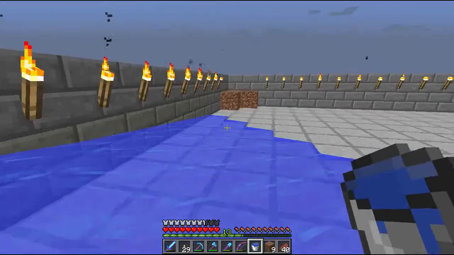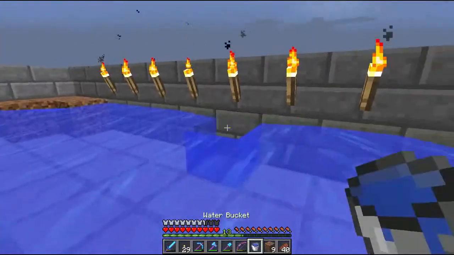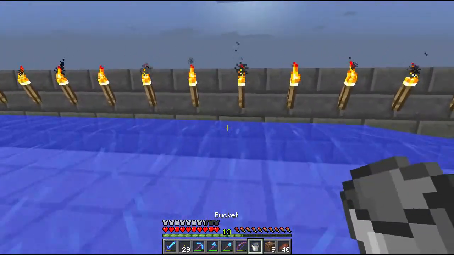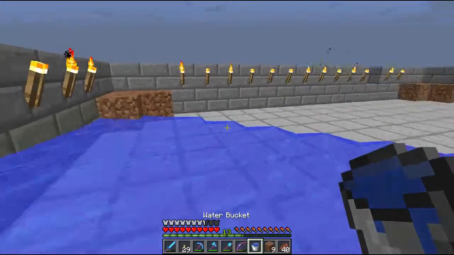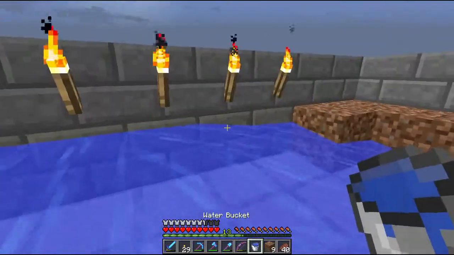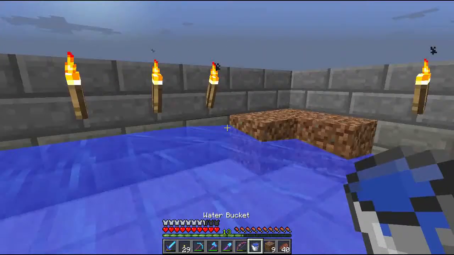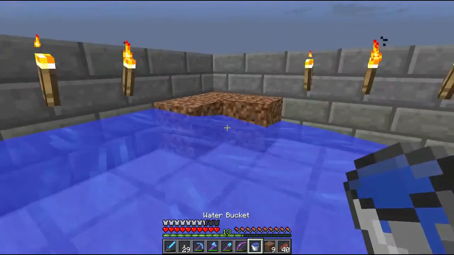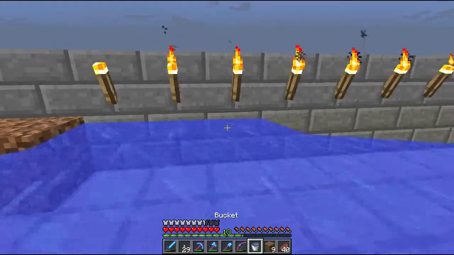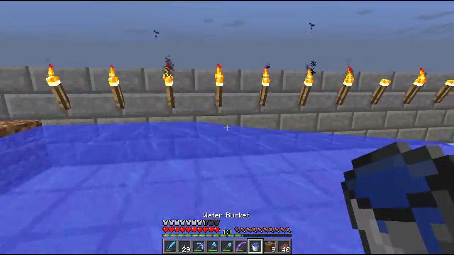And these Depth Strider boots make things really easy. In creative, I did not have the Depth Strider boots, and so I kept getting washed down to the center. Real easy, and I thought for sure I was going to die, but it was creative, so no big deal. But we just need to go around and do this the whole way, like so.